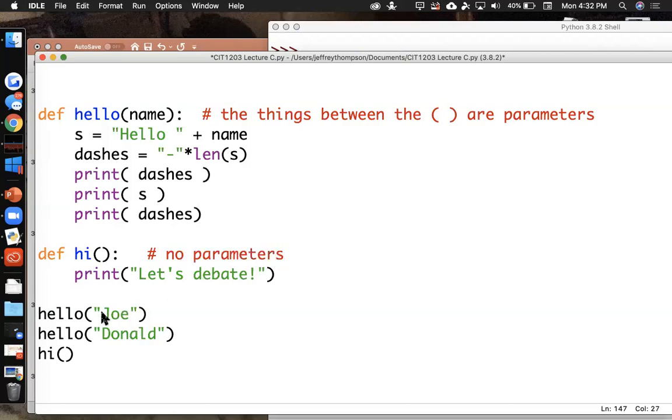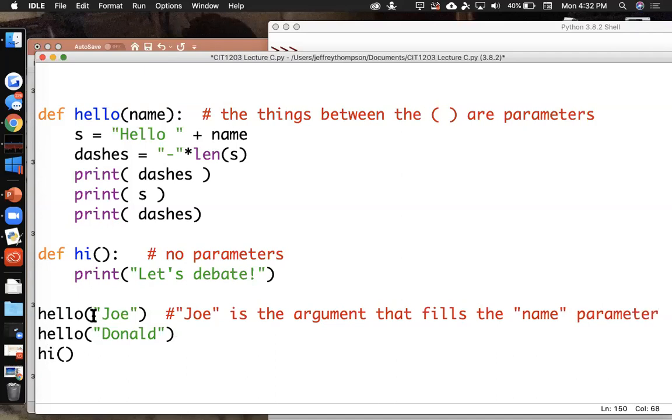Now, when you're calling it, colloquially, you can say, okay, here's the Joe parameter and here's the Donald parameter. Now, if you want to be computer science specific, expert programmer specific, you're instead going to say the argument. This is the argument that fills in the parameter. Joe is the argument that fills the name parameter, right?